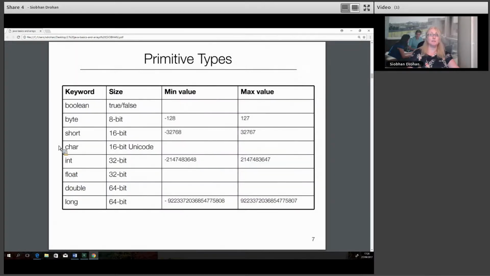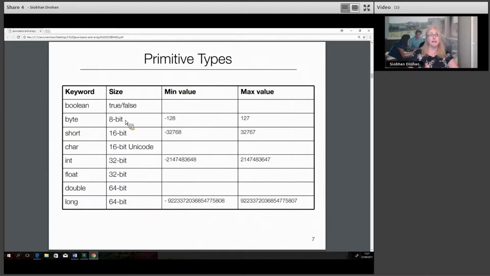It's our reference for programming in this area. So the primitive types that we have here, these are the primitive types that we showed you on the previous slide. So you've got your boolean, your byte, and so on. And you can see the sizes allocated to each of these, and the minimum and maximum values. The ranges, 2 to the power of 32 divided by 2, taking into consideration the 0 value, will give you those values. So you don't need to know those values off by heart, just know what 2 to the power of 32 is using your calculator. So boolean has a value of true or false, and so on.